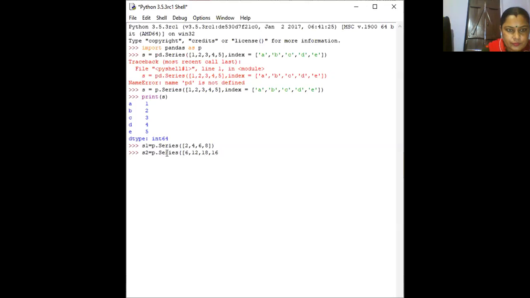Now we use the vector operation, print S1 plus S2.